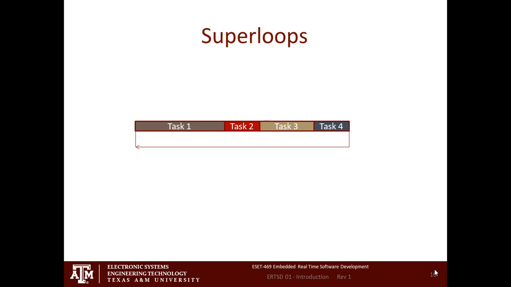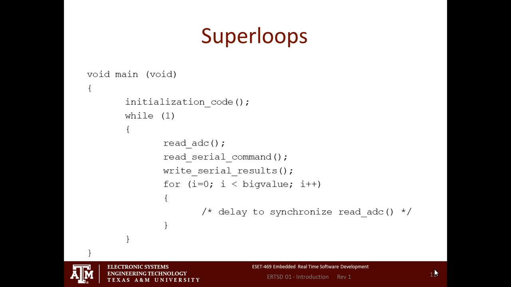A superloop, basically, I've got a piece of code. I do task 1. After I'm done with task 1, I do task 2. After I do task 2, I do task 3, do task 4, go back, do task 1 again, right? Superloop. You've done that 100 times. While 1, right? Here is an example of some superloop code. Basically, this code is doing 2 things. It's reading commands off a serial port, and it's also reading from an A to D converter and writing out to the serial port what it read off the A to D converter. And you can see how we do that.